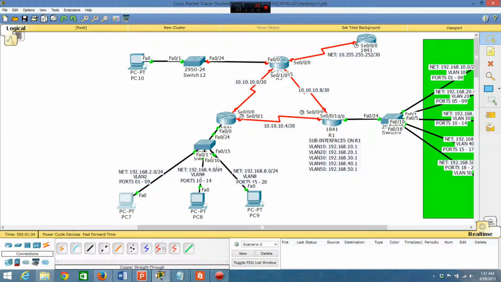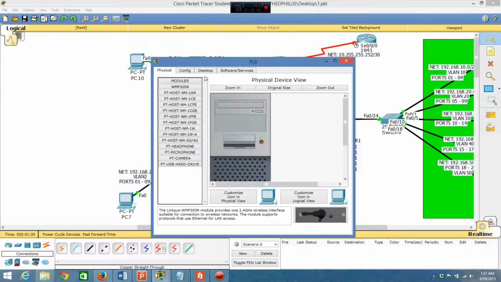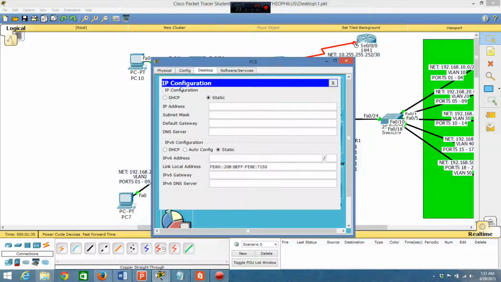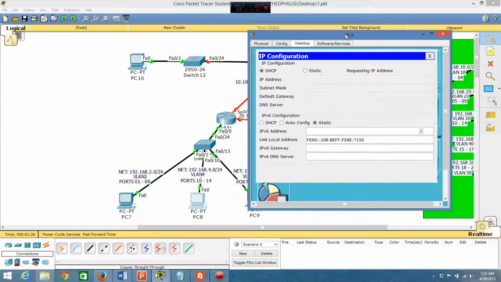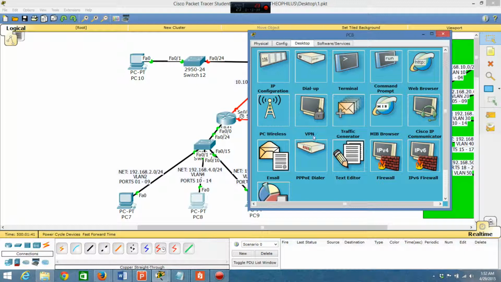Let's test this out. For VLAN 4, we do the same. We should pull our IP address from the DHCP server, which is also our router. So there you have it, 4.11, 255.255.255.0, 192.168.4.1 is our gateway. So that's also nice.